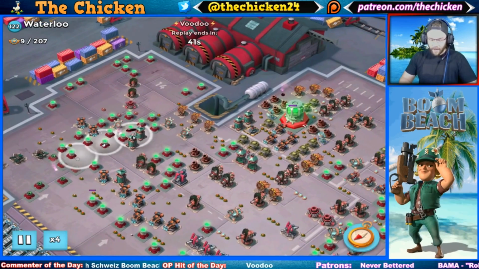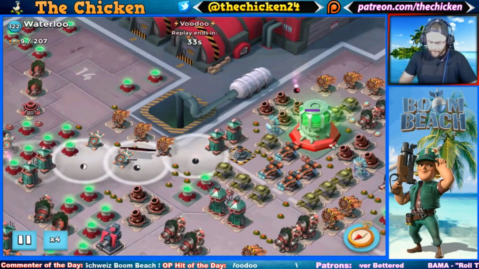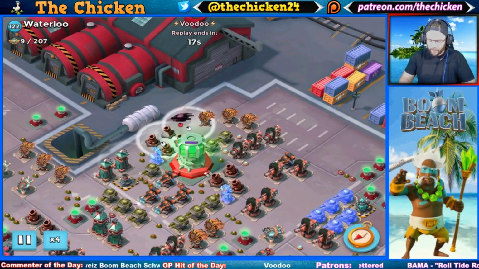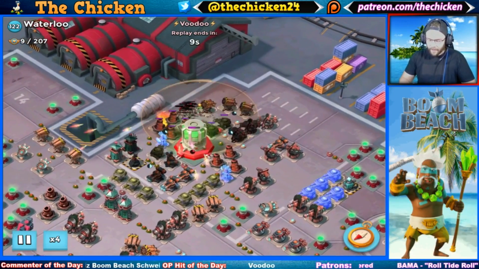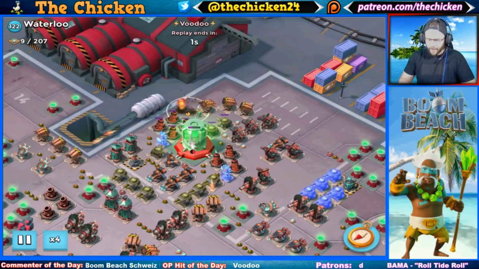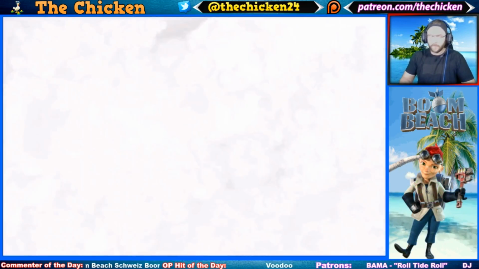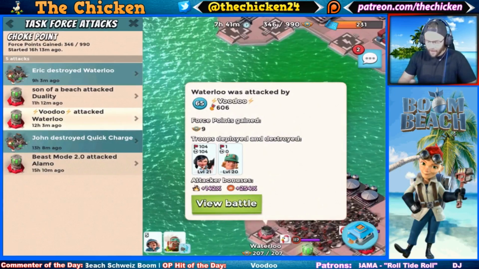But this was pretty crazy. So he just sneaks his way right in. Like, he gets so close to all these mines. It was just kind of crazy. So and then he gets up on the core. Unfortunately, unable to finish because, I mean, look at all the stuff that's around the core. There's like 6 different shocks that are required. So big shout out to Voodoo. Op hit of the day, guys.